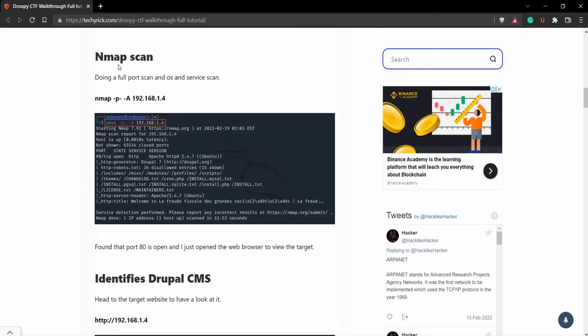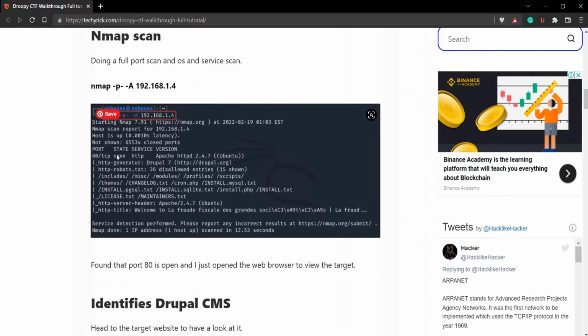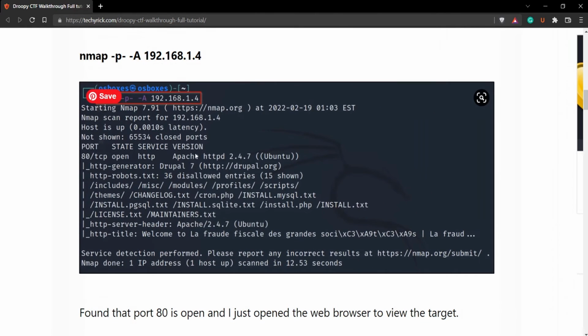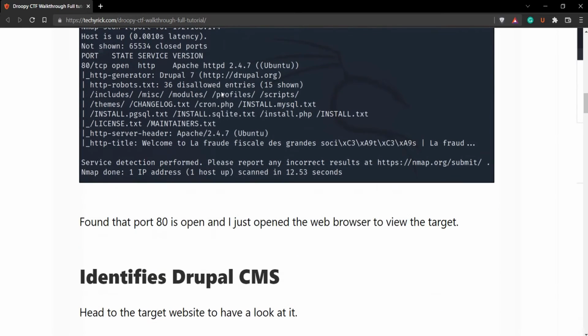And then we are running an nmap scan for the namesake. But anyways, after running an nmap scan, I found that it is useless. So I have run a full port scan and a -A, and you can see that port 80 is open. Also we can see the version of the service, so you can take note of it.